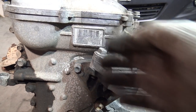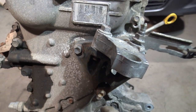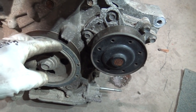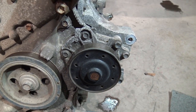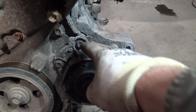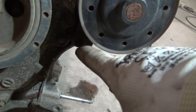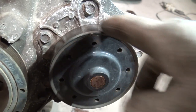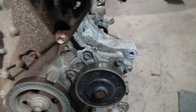Now we are looking at the area where the timing chain is inside. In that area we have the drive belt, and this is the crankshaft pulley wheel, and there are the timing marks here. This part is the water pump, and look, there are the water pump bolts that we need to open if we want to open the water pump: 1, 2, 3, 4, 5. They are big bolts, 12 millimeter bolts.